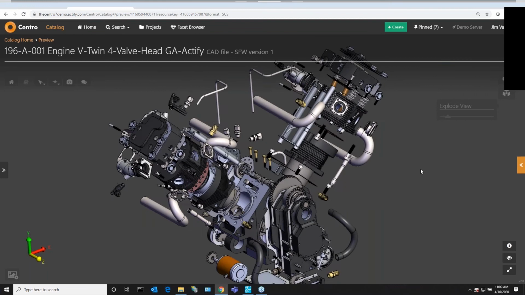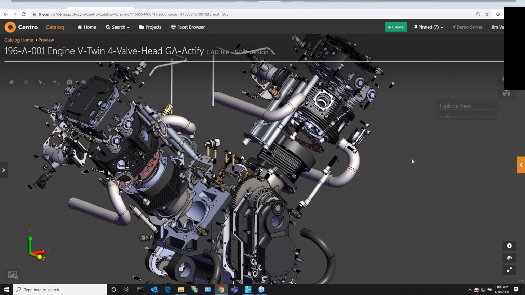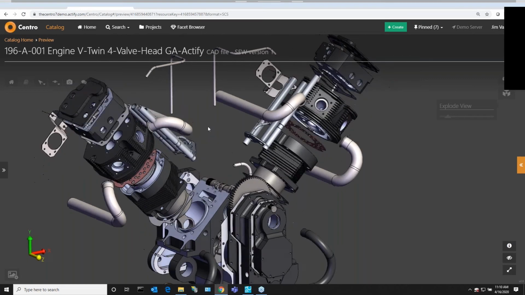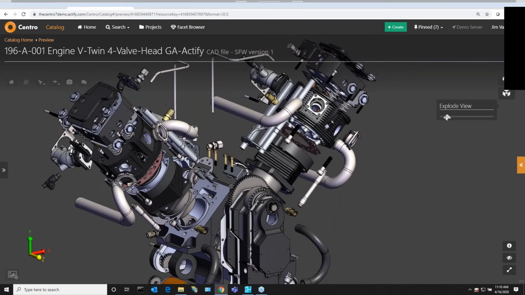So here I can see a very good representation. So if you're sharing information with others globally, as long as you have access to your website, and this is hosted on the customer's server, not on our server, so it's not a cloud version of this, as long as you have access, you can see exactly what I'm doing here.